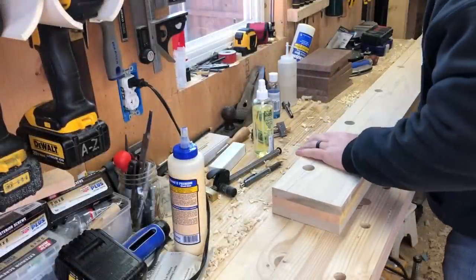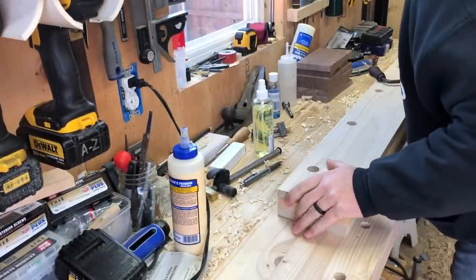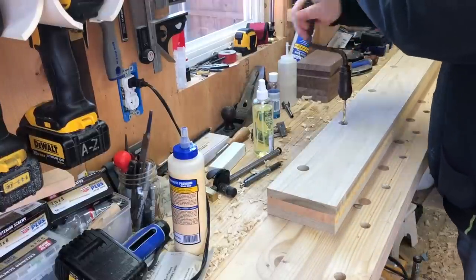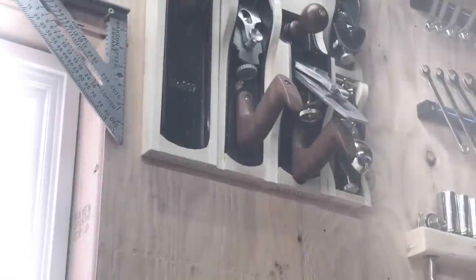If you're wondering what I'm doing here, after each hole that I drill, I move the board so that as I drill through it, I'm drilling on top of a dog hole in my bench so I don't put any unwanted holes on my bench top.